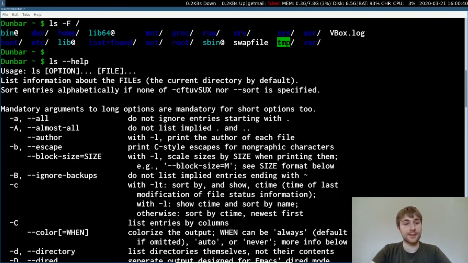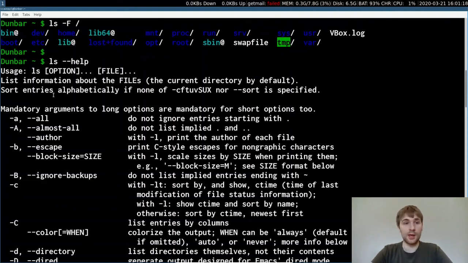So the output of help is designed to do just that. It's designed to help you figure out how to use the command correctly. So they usually start with this usage line, and there's a lot of information that's coded into this that it's worth just picking out. So ls is the name of the command we will run. Then we have option and then file. But then we have these sort of weird bits of syntax here as well. We have these square brackets here and these ellipses that follow onwards.